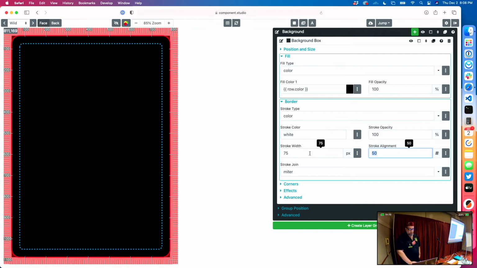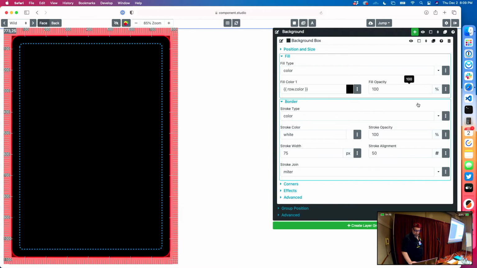There we go. Now 75 isn't enough. It's only going to the bleed right now, right? So do you see this out here, this white border on the red? Let me turn off the... do you see where the red line, the cut line is? And it's just turned white.